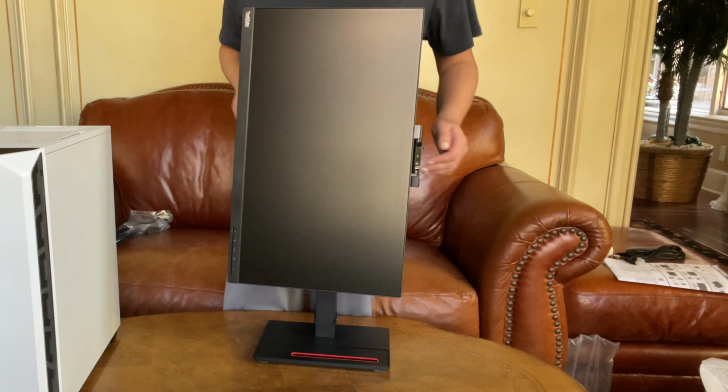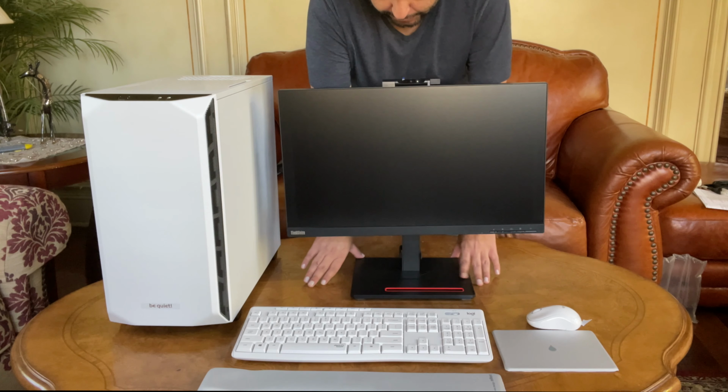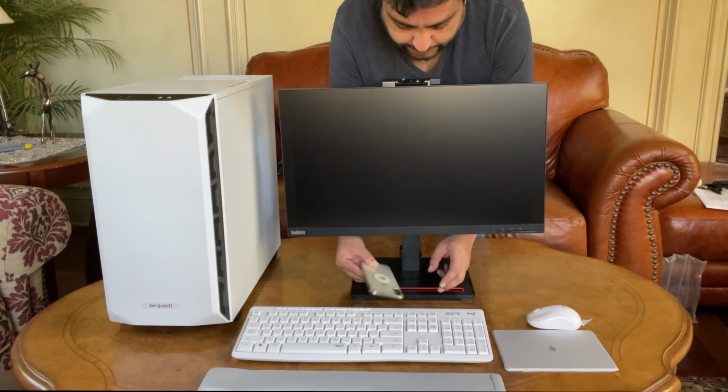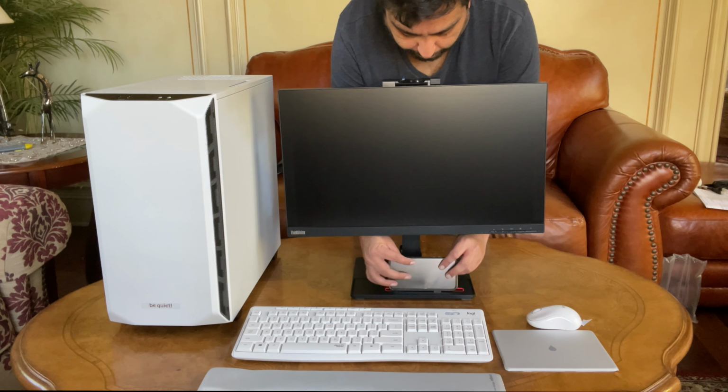And one good feature about this is it also has a camera on top with a physical shutter to close it. So that's the reason I got this. It has built-in speakers as well. And there's also a place for your cell phone if you need to prop it up just like that. Although in an office setting, you really shouldn't be using your cell phone, to be honest. So let's go ahead and get this set up.